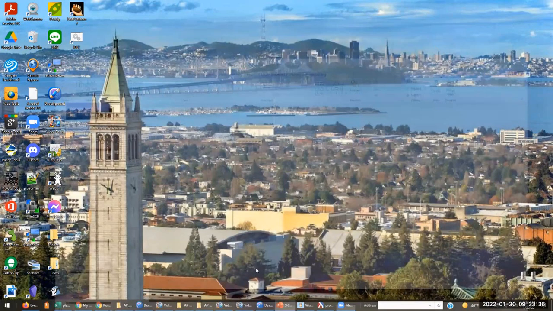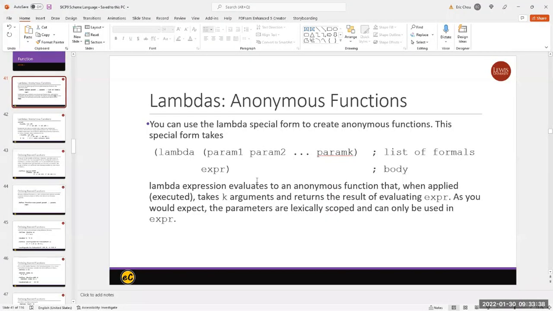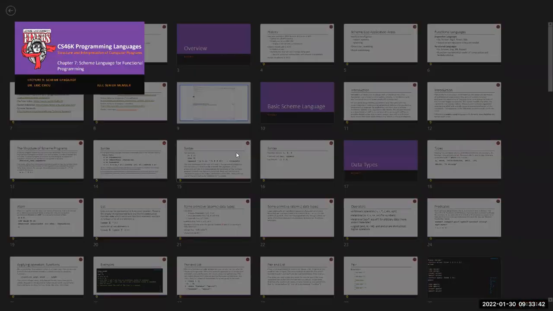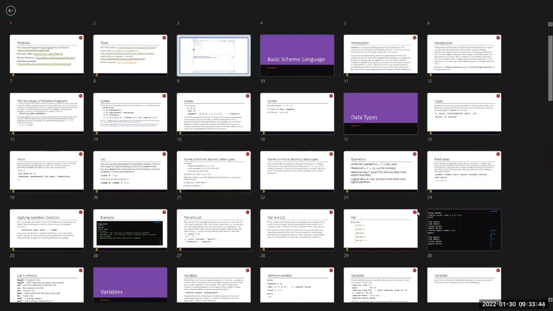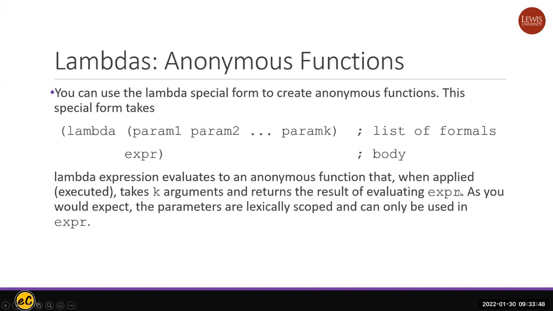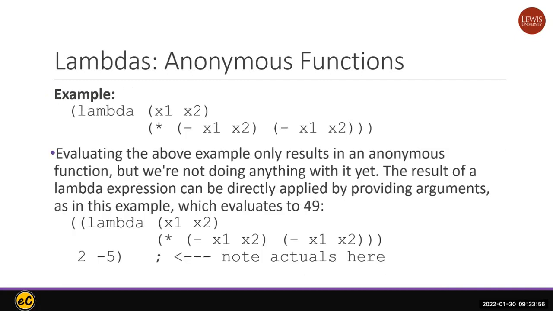So a lambda expression is an instantaneous function, or you can call it an anonymous function, that you can apply to some parameter list. Something like that. That's a lambda expression.